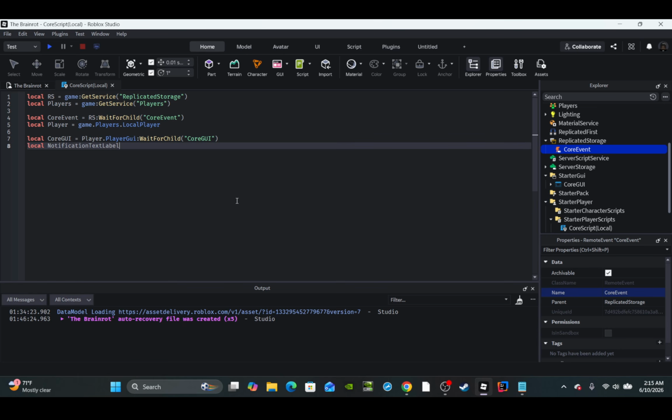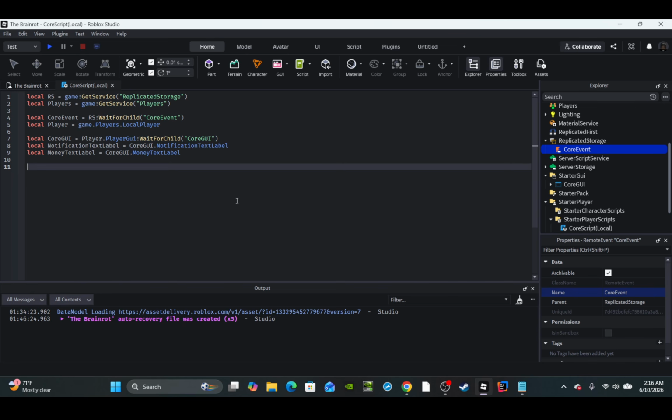So notificationTextLabel is equal to CoreGUI.NotificationTextLabel, and then we have our moneyTextLabel, which is equal to CoreGUI.MoneyTextLabel.